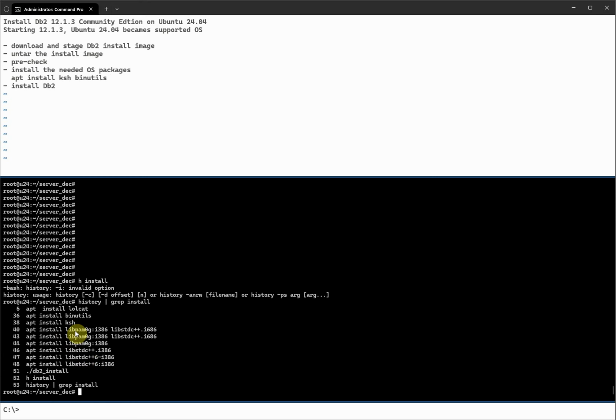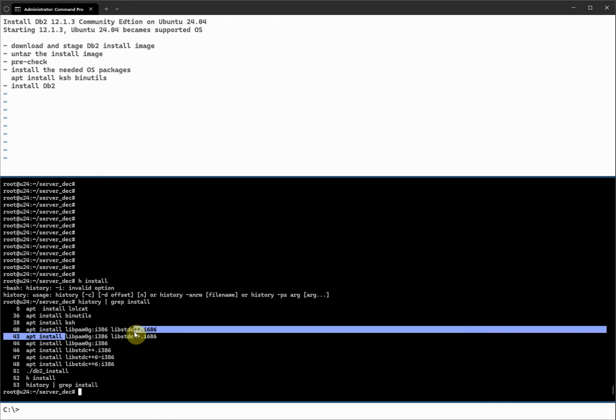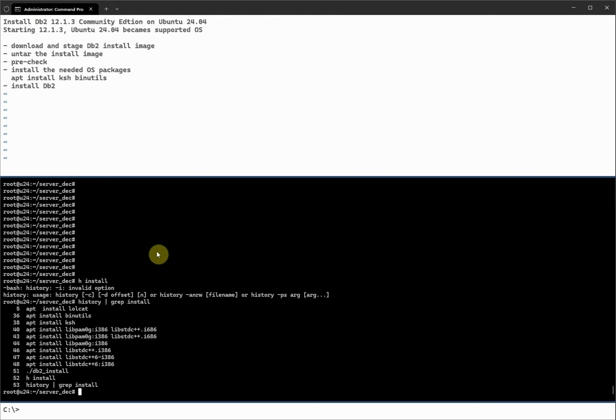So basically, with binutils and ksh installed, we also need to install these two. But here, it should be colon i386. So for this one, what we need to do is apt add the 32-bit.